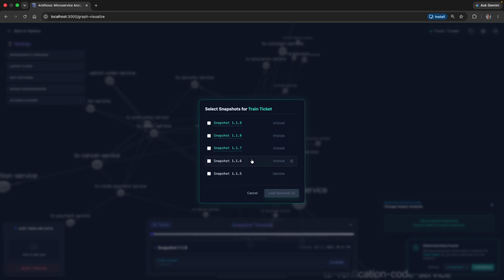This again allows you to load up any particular snapshots that you want to. For example, you can select as many snapshots as you want to compare with the current version. In my case, let me just select 1.1.7, 1.1.4, 1.1.3 for example.